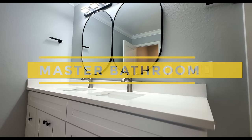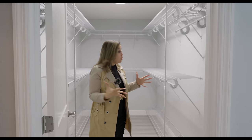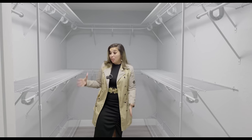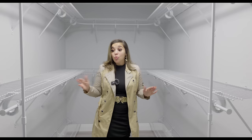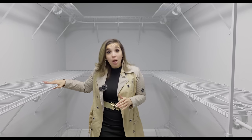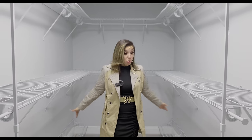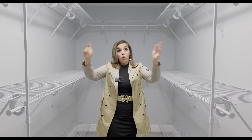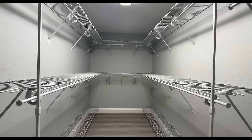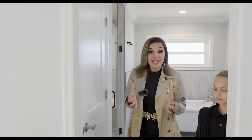This is the master bathroom. Let's go show you the closet — the master closet is right as you walk into the master bedroom. This is a big closet — you have shelves galore and shoe racks on the bottom. You don't need to do anything here unless you want the solid wood shelves. You can fold clothes, put them on the shelves, shoes on the bottom. You even have space on this side to hang things — long dresses, suits. This is your closet — very, very nice and spacious.